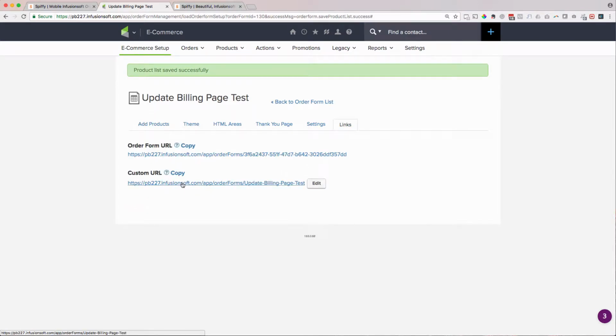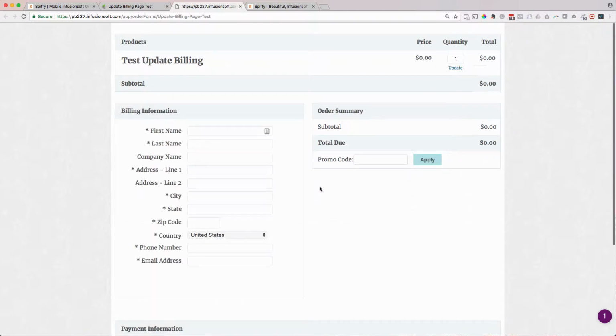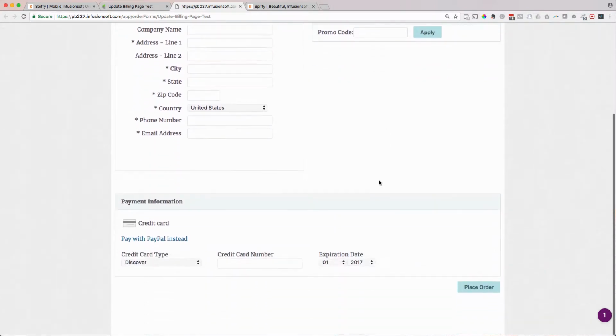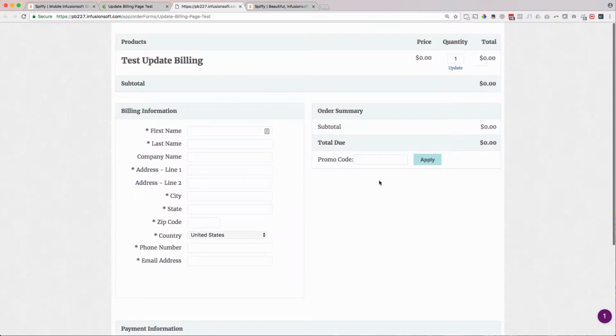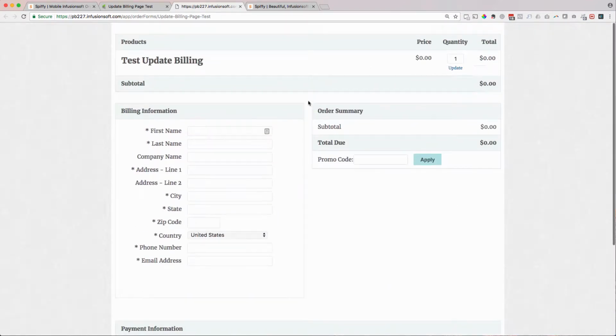I'm going to take a look at this order form just to make sure that everything's pulling through. Awesome. So we got that test update billing product, $0. And basically this is what you would send a customer to fill out. It just creates a little bit of confusion sending them to this order form. They're entering this credit card, there's this weird test purchase, but this is supposed to update their billing information in your system to purchase something else. So it creates a lot of confusion, and it's just an unnecessary step.